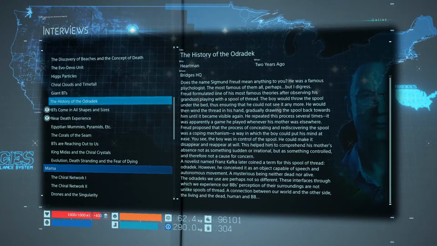Freud formulated one of his most famous theories after observing his grandson playing with a spool of thread. The boy would throw the spool under the bed, thus ensuring that he could not see it anymore. He would then wind the thread in his hand, gradually drawing the spool back towards him until it became visible again.